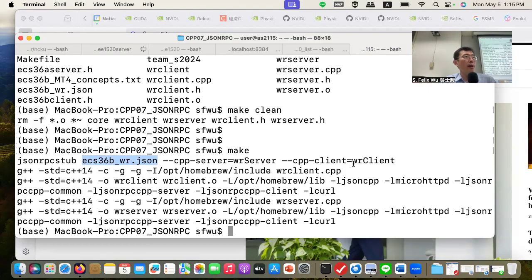The client initiates the request for the service, and the server receives this request. When you make a call, usually the caller and the callee are both in the same program, but under RPC, which stands for remote procedure call, we separate the client and the server.